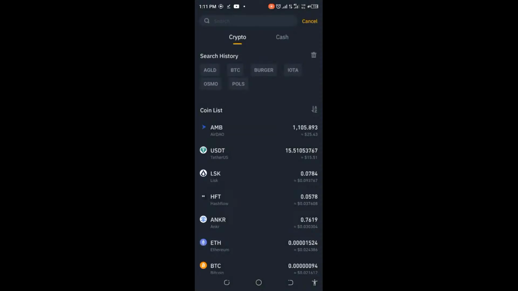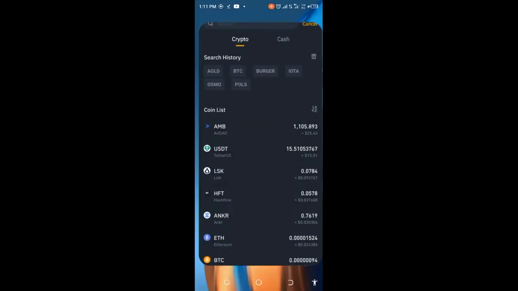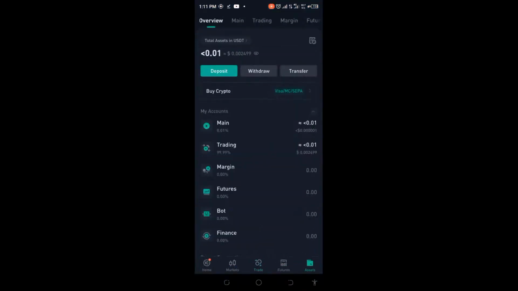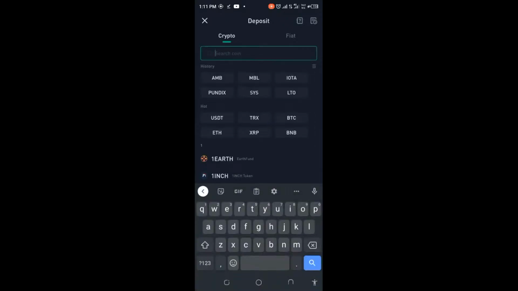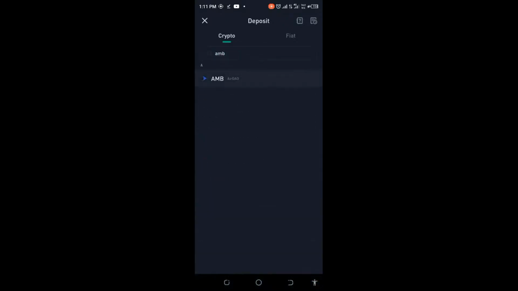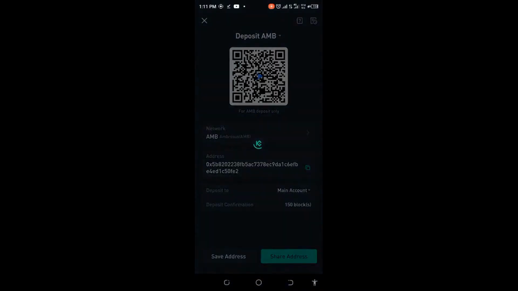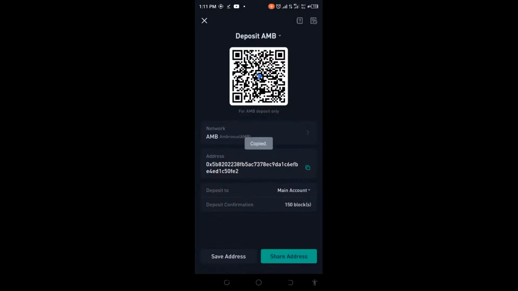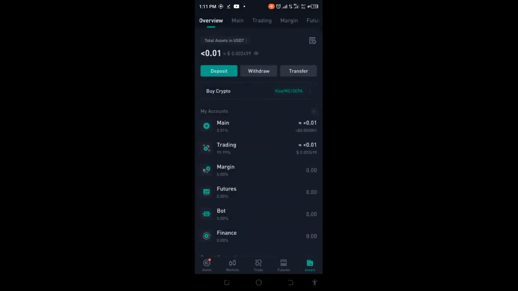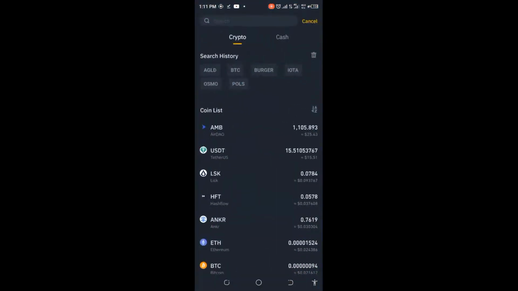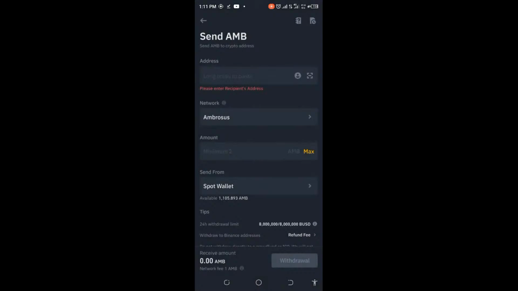Okay, and once we've gone to withdraw, we're just going to get the deposit address from KuCoin. So what's the deposit address? Let's go there, deposit, and we put the AMB there, then we'll copy it. We're just going to have to copy the address. You just see it's AMB, and then make sure it's the same network as the one that you're sending from. Then we click on crypto network and we put in the address there.